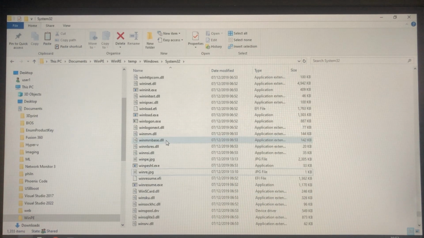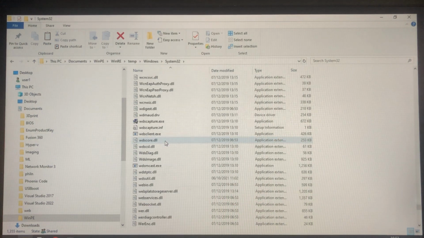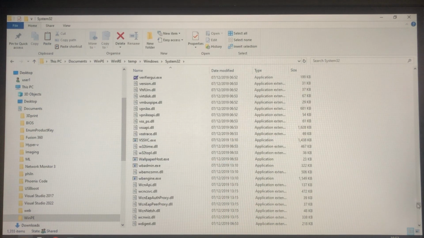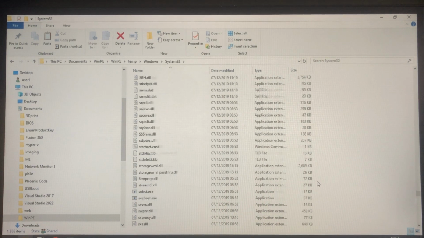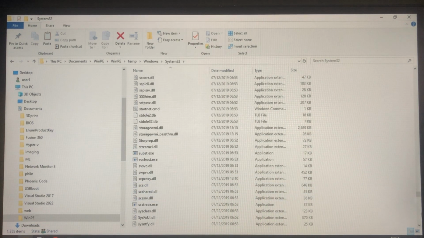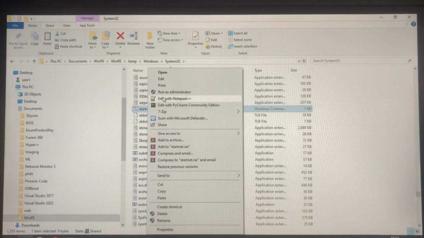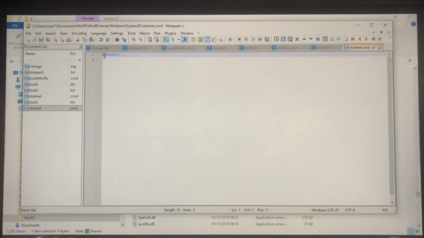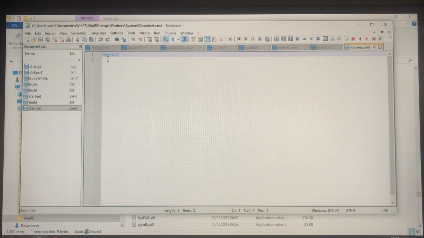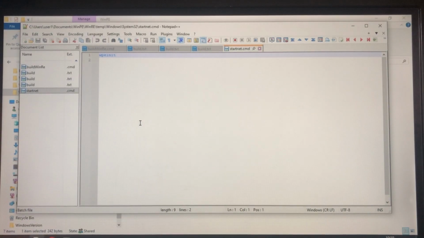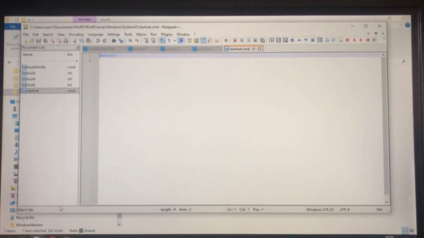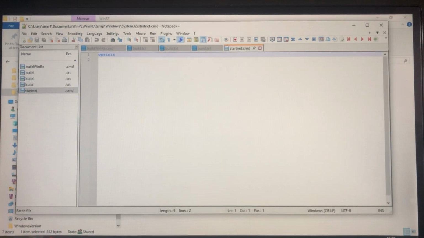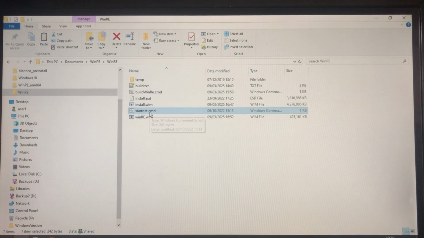And what it will do is start startnet, which does a WinPE initialize. Now you can add anything you like to this batch script, but in part 6 I had a startnet that I'm going to use in this situation.